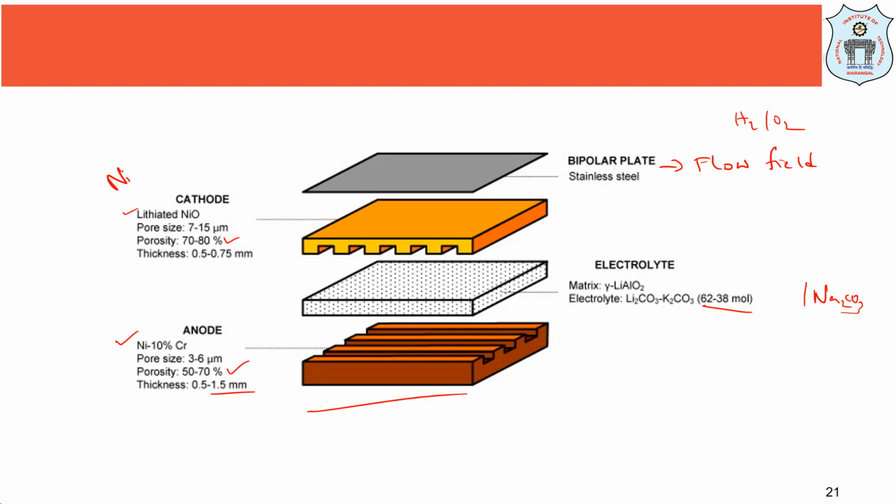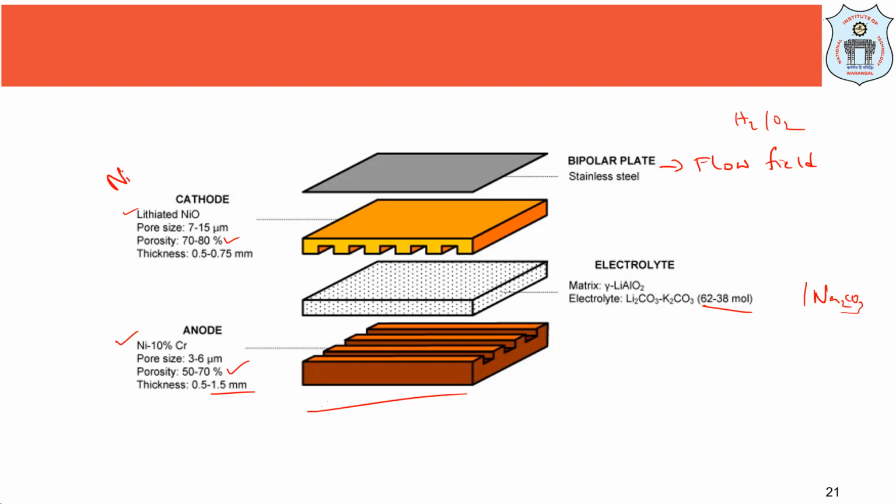As I told you, it is made up of an electrolyte held in a ceramic matrix, usually a lithium aluminum oxide matrix. The electrolyte can be, on a molar basis, 62% lithium carbonate and 38% potassium carbonate, like that. Even sodium carbonate can be used. Different people use different electrolytes. At 600 degrees Celsius the salt will be in a molten state, occupying these spaces and even diffusing into the pores of the nickel catalyst. We are going to have a nickel oxide catalyst.